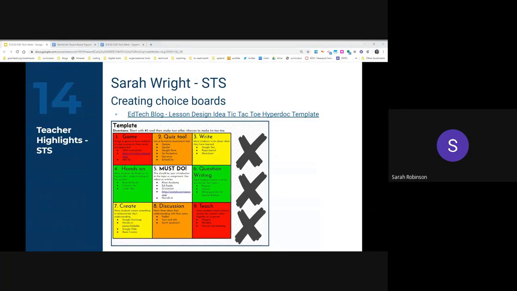And I tried to structure it so that you maybe only had one thing that was going to be a little more difficult versus another thing, trying to give them different ways of showing their understanding of the content. So like balancing playing a game, okay, but that may be a little more passive learning or showing your understanding.